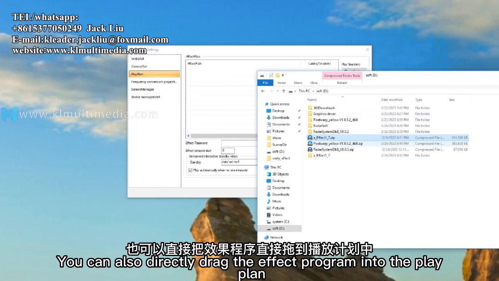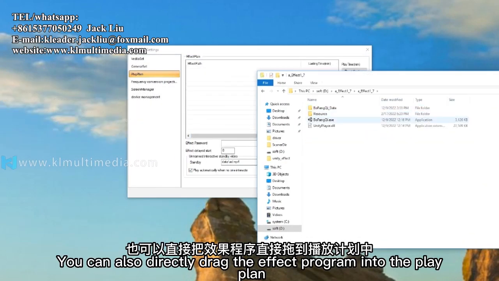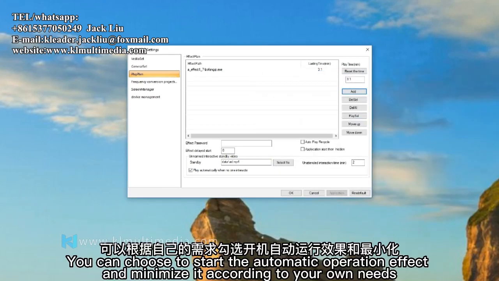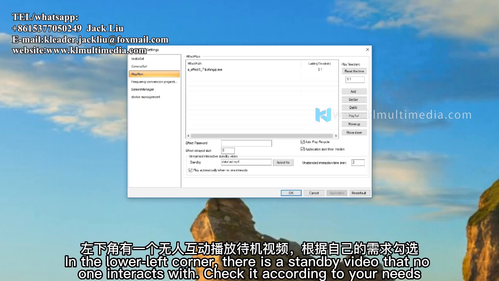You can also directly drag the effect program into the play plan. You can choose to start the automatic operation effect and minimize it according to your own needs. In the lower left corner, there is a standby video that no one interacts with. Check it according to your needs.